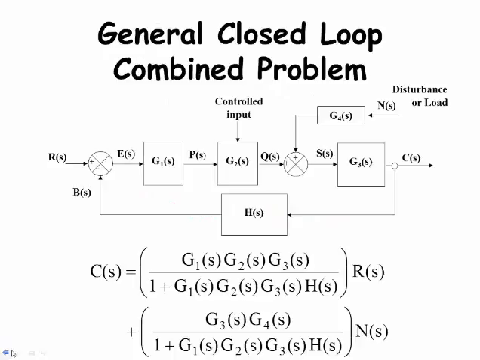Near the end of Section 12, we had an equation for a single loop process control system that could describe both servo and regulator problems. Servo problems were when the set point was changed. Regulator problems were when one of the uncontrolled inputs changed. Here is such a single loop process control system and the corresponding equation for both a servo problem when R changes and a regulator problem when N changes. This diagram and the equation is different from ones you have seen before because there is a transfer function G4 attached to the input function N.